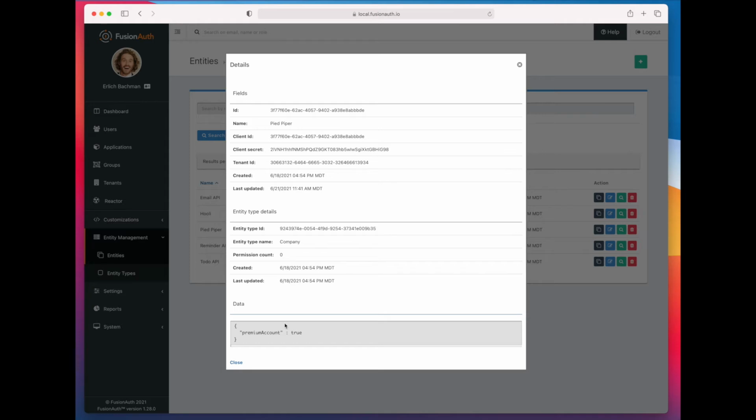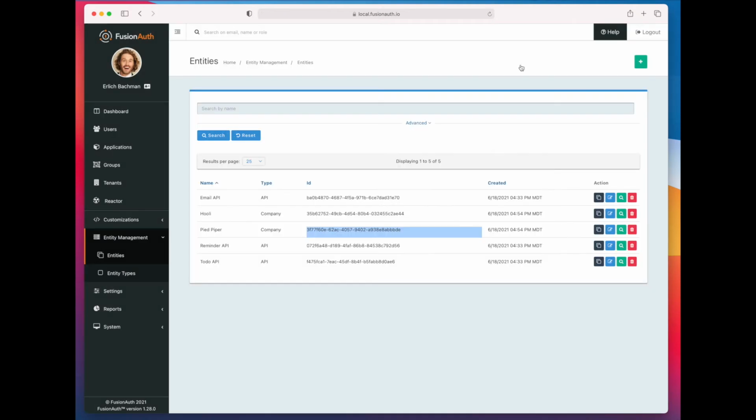So it can be simple values like what we just did here. It could also be long, complicated nested objects or arrays, and you can update that whenever you want, and then it is available inside your Lambda for you to pull from. Let's go ahead and look at that Lambda.